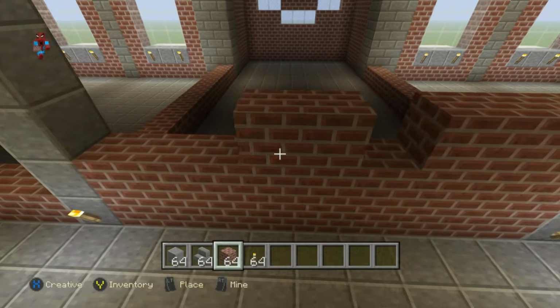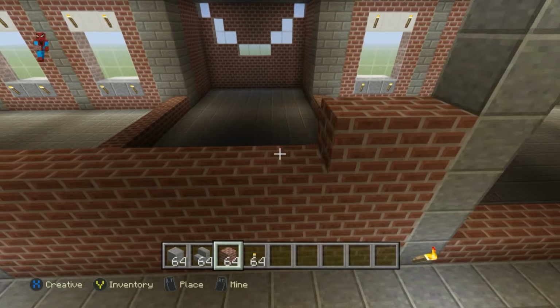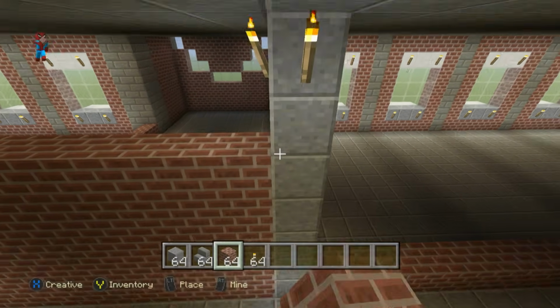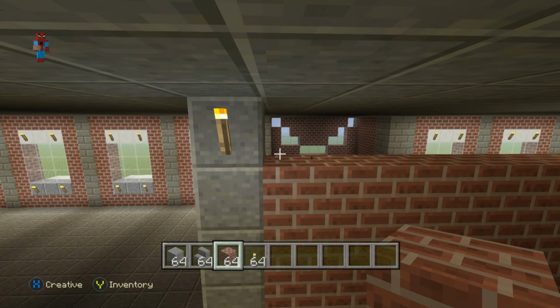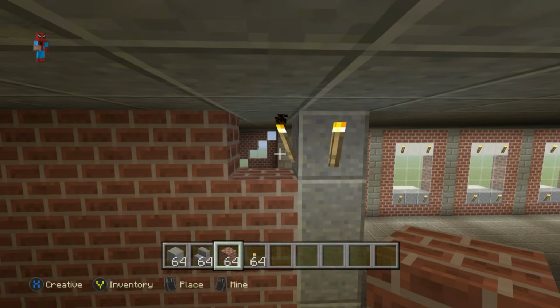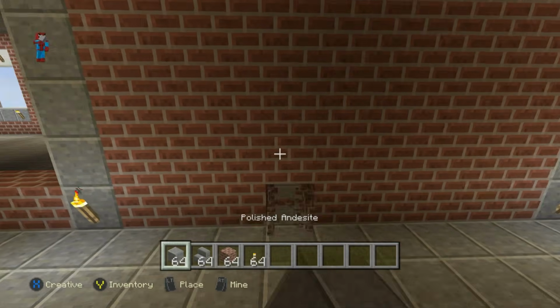Why do we want to wall this off, guys? It's because the head teacher, the principal's office, whatever you want to call them, the head honcho's office is actually right there behind the clock. And that's the way that I've designed this. So it's on the second floor. It's like the first thing that you see when you get on the second floor. It's actually right here, and it's going to look a little something like this.